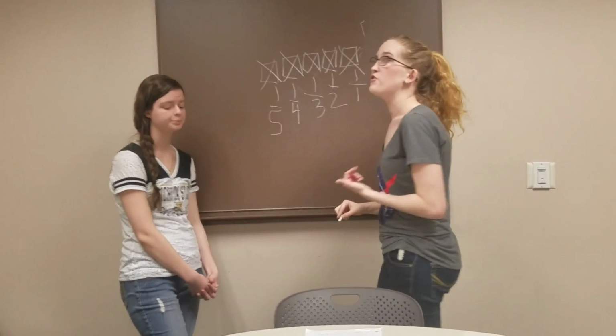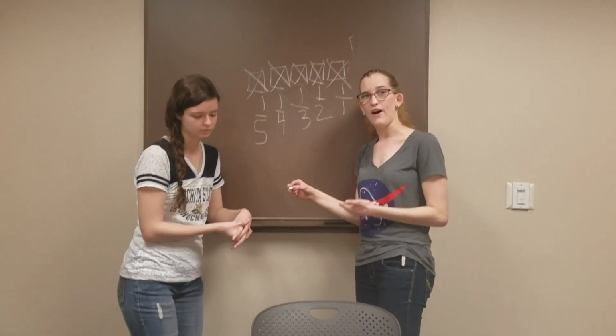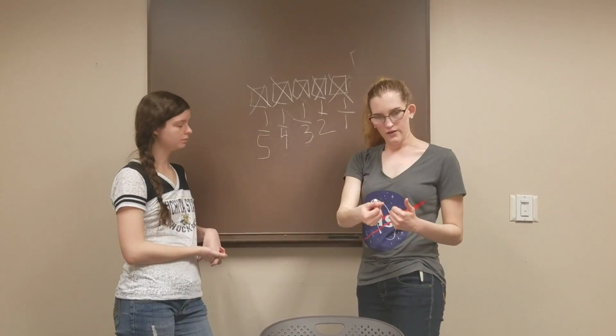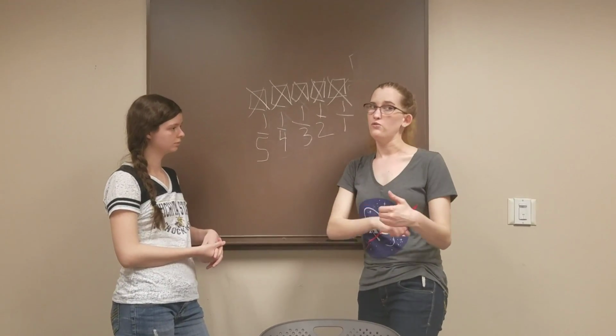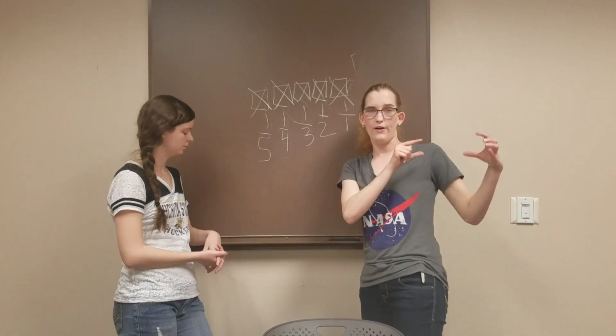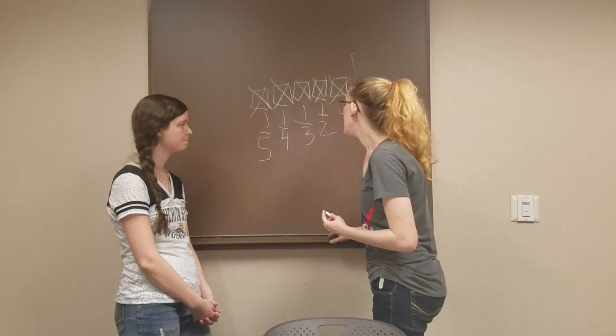Now if you were to do the 1 out of 5, 1 out of 5, that's basically saying you lay down the card and then you put it back and then you look for the next one. And so you explain why one pattern is right and why one pattern doesn't work.